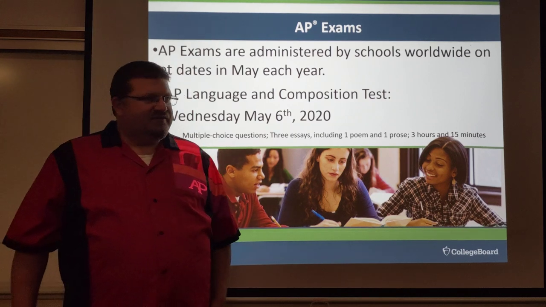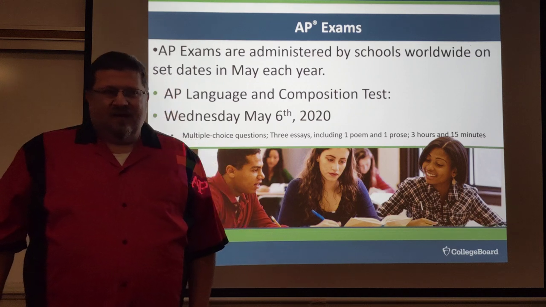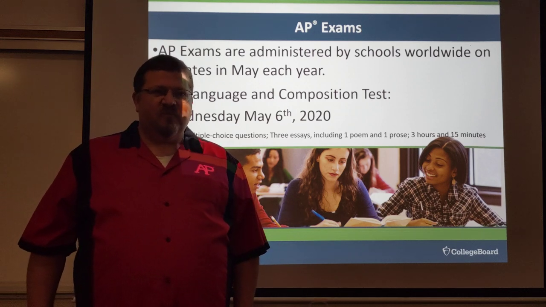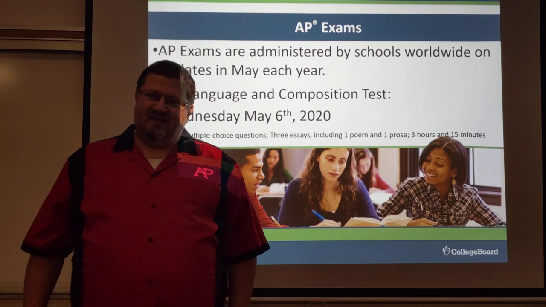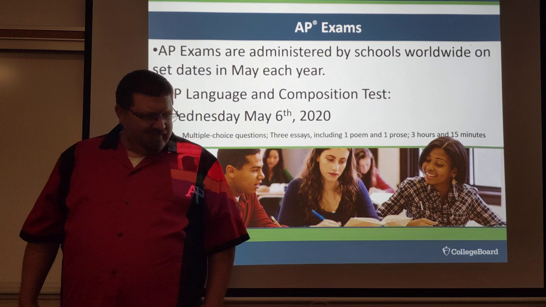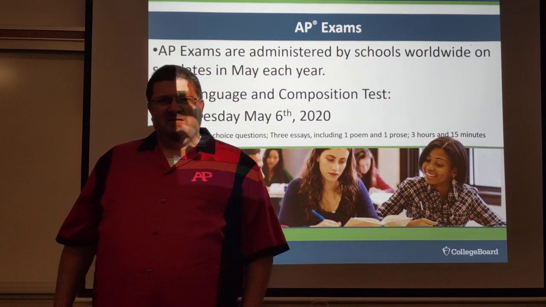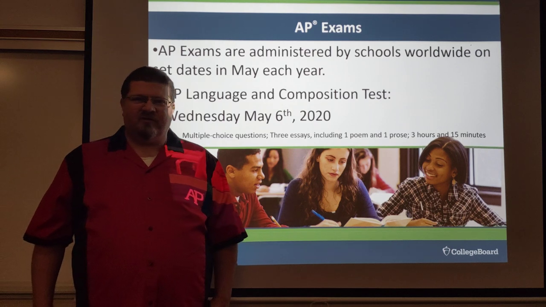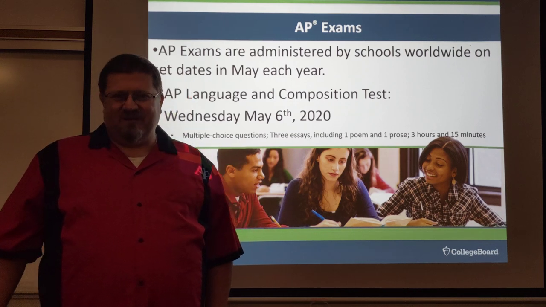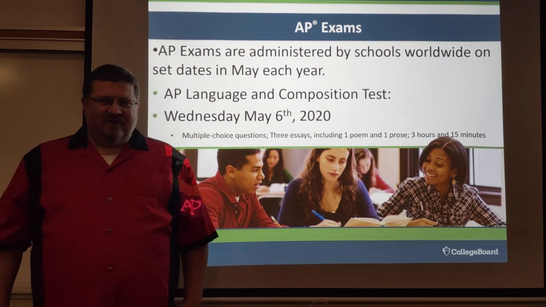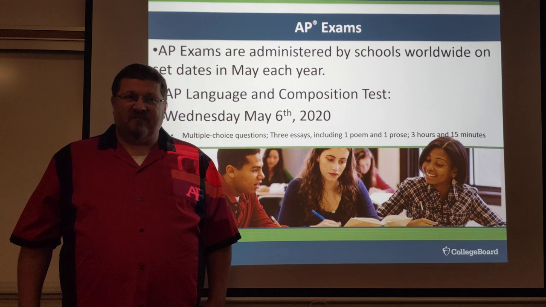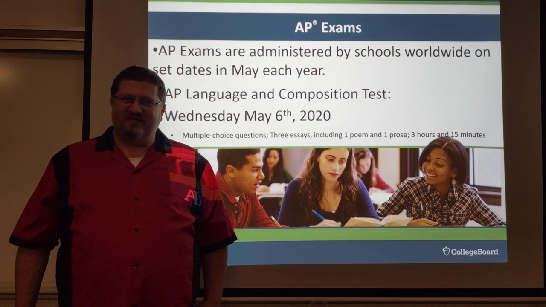The final essay is why we need to do all the reading throughout the year. It basically boils down to they give you a theme and then tell you, from your knowledge of literature, write about examples of that. So it might be something like, hey, talk about the importance of siblings in literature. Now, write about a classic work of literature that revolves around sibling relationships. And you've got 45 minutes to do it. Those can be very tricky if you don't have a pretty good beat on a bunch of stories and novels. Even if you do, it can be a little tricky because your brain just goes, I can't think of anything.